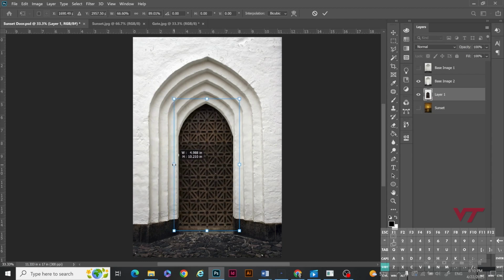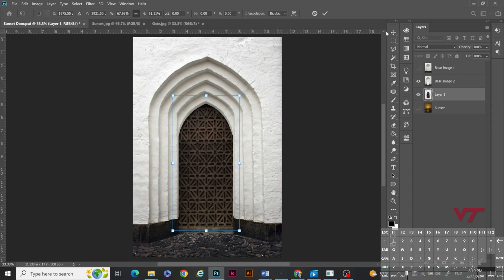The idea that I like here is that it maybe brings in a bit of the shadow from the original image to give a sense of depth to this door. So we want to be a little bit conscientious of the effect that this image is having. So let's move it up a little here. Well, that's not bad. Yeah, it looks like a functioning door now as opposed to a bricked up opening.